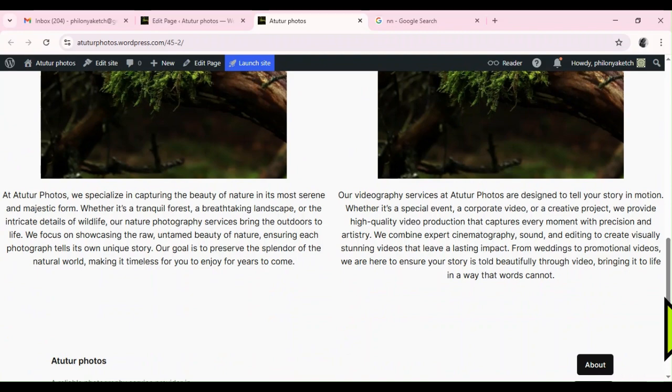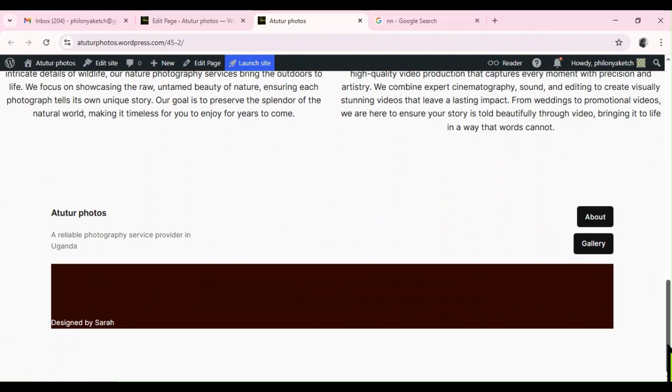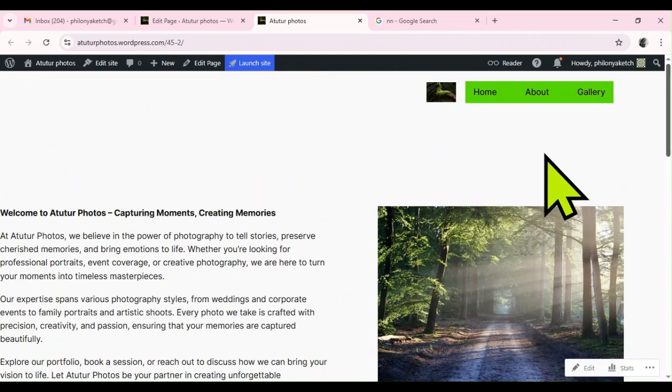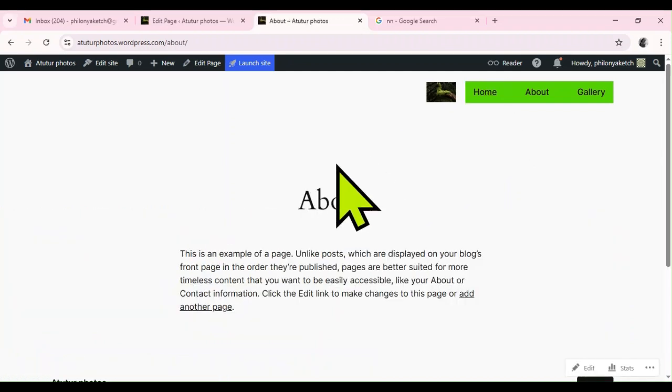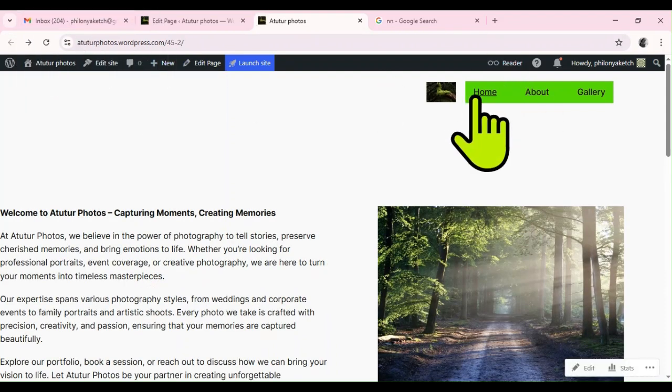When we check on these links, this is the footer we put earlier on in the other template. If we click on this, let's see what it does. It gives us the about page. So this is not what it should be doing. Okay, we shall fix that soon.